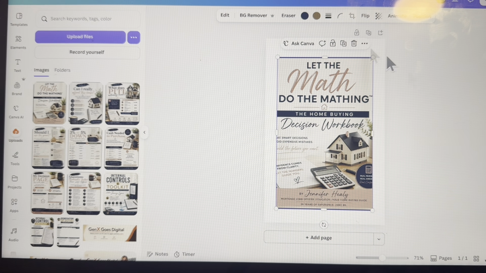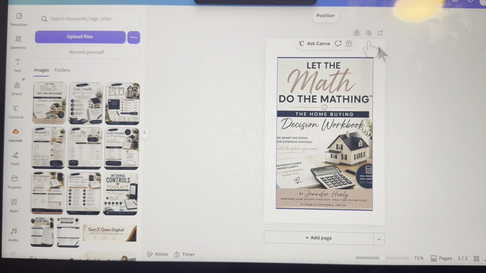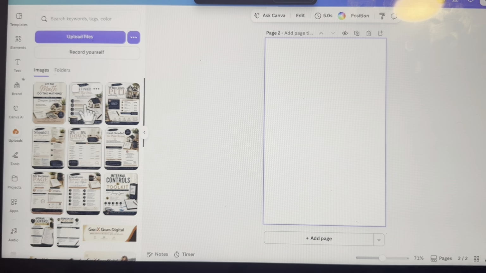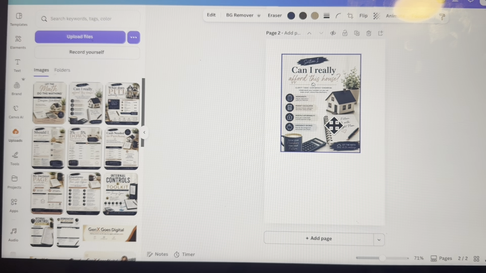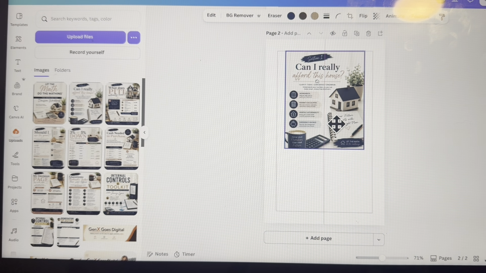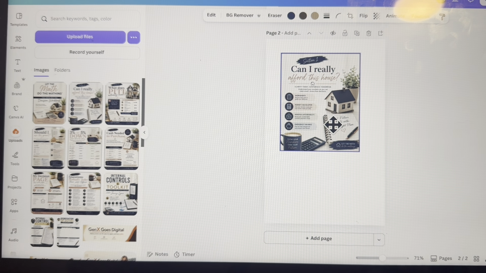There you go. Page 1, and all I'm going to do is click this little lock button and lock it down. Now I'm going to go to the bottom here and click add page, and then I'm going to add in here another page, and all I'm going to do is move it around till you see that little pink outline.